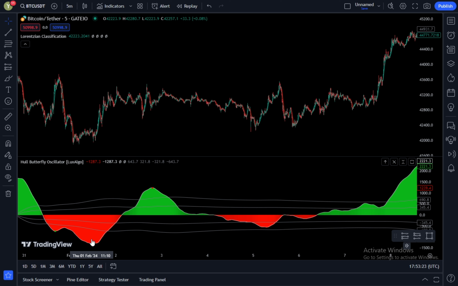Conversely, when the histogram is moving towards 0, it suggests weakening downside momentum and strengthening upside momentum. If the histogram crosses a certain line, especially after being at an extreme level, we disregard any short position signals in that area because it indicates a weakening downside momentum. Conversely, when the histogram is green, we only consider taking long position signals, ignoring short position signals. Similarly, when the histogram crosses a certain line, we avoid taking long position signals because it suggests weakening upside momentum and a potential reversal.